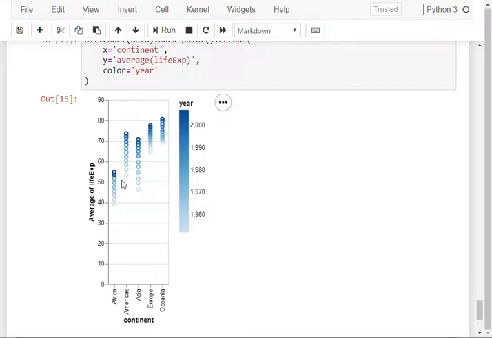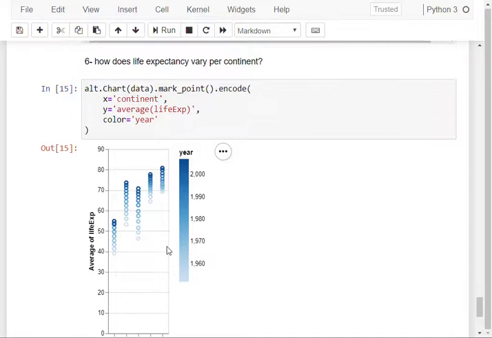So yes, in Africa, all of the averages are lower than the averages in Europe if you take a look at the same color shade. But you can see that across the board in all of these continents, the average is increasing over time. Again, this is the beauty of the grammar of graphics. By just using these basic constructs, one can come up with different variations of charts and different ways to visualize the data.